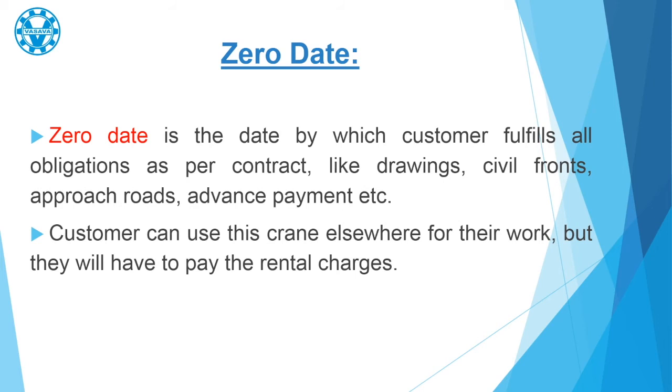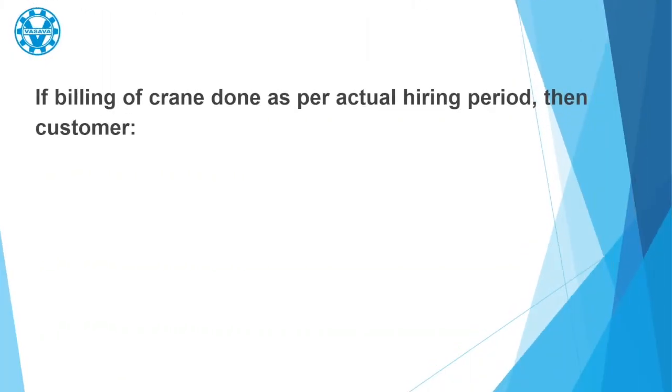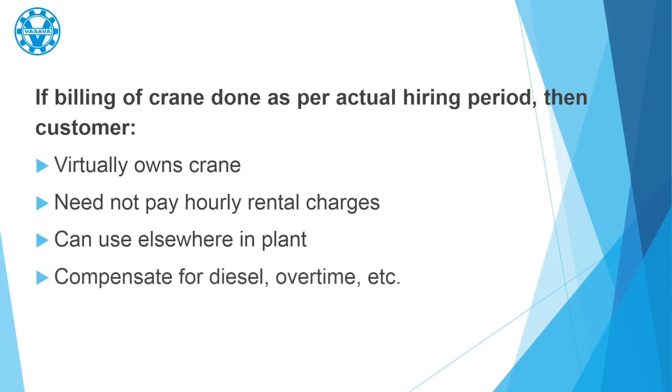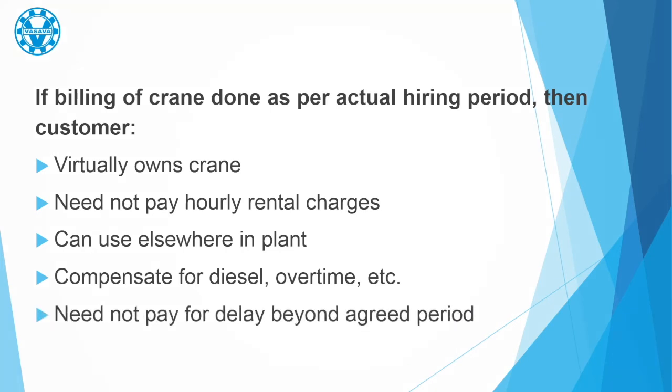Otherwise let the crane be quoted separately on monthly rental basis. In the first option, of course, these conditions are not applicable. Billing of crane will be as per actual hiring period. Virtually the crane is owned by the customer. Therefore, if they use the crane elsewhere, they need not pay the hourly rental charges. However, they should compensate for free issue of diesel, overtime of crane etc. Also, the delay of the crane beyond the agreed period may not be paid by the customer. The delay caused by the contractor will be borne by the contractor; they will pay the rental charges from their pocket.